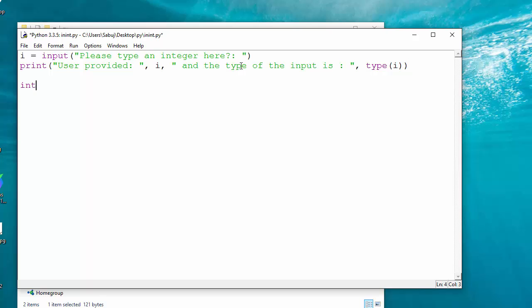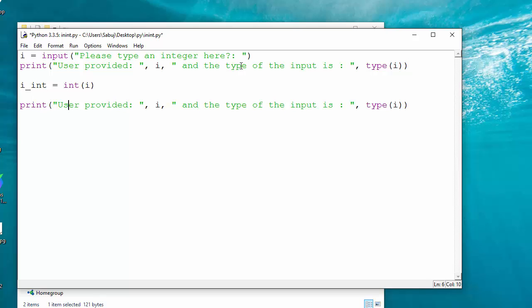I'm just going to use the built-in function int. If you provide a string containing an integer, it will provide you with the integer value. So i int, and again I'm going to print that data.